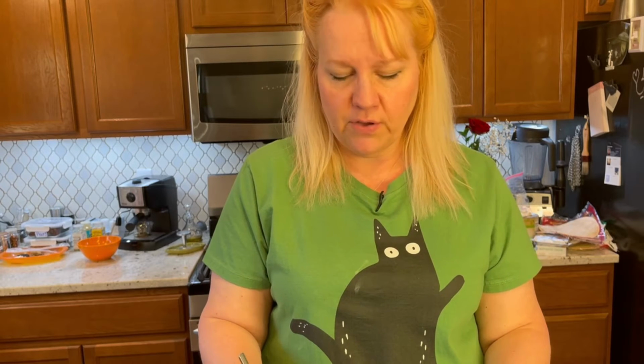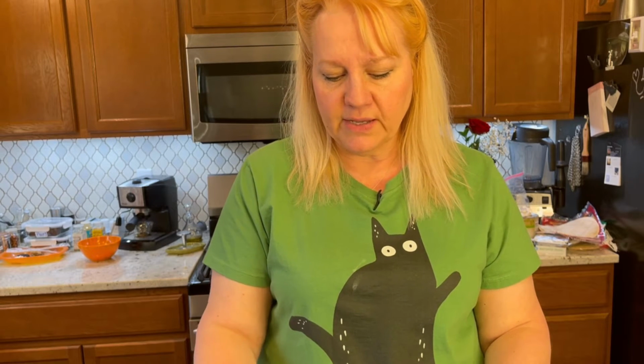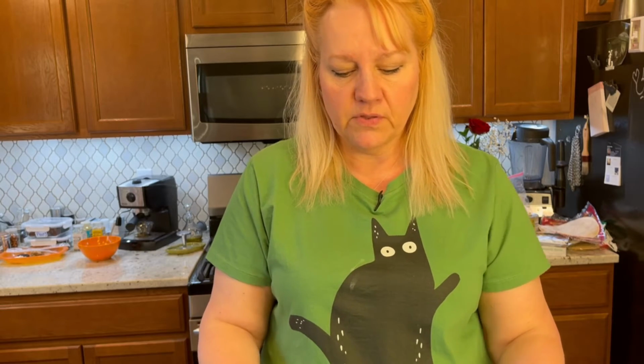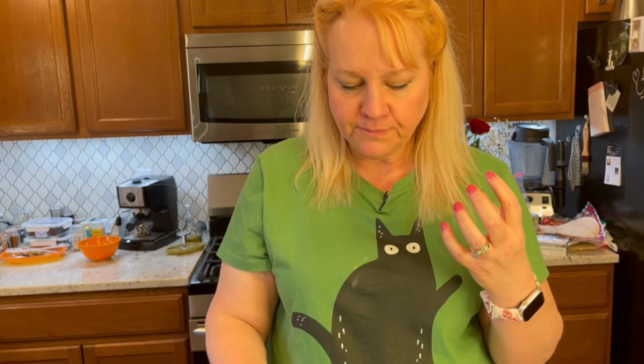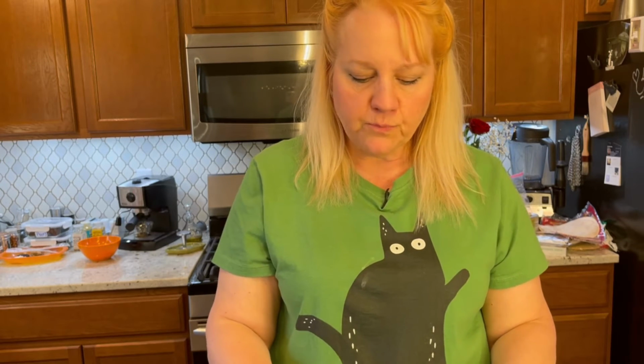Pair this with a nice juicy piece of grilled chicken, and you've got a real protein powerhouse. Kale is so good for you, and it makes a really nice salad. The longer it sits, the more flavor it gets. There's so many layers of flavor with this. You taste the lemon in the background, you taste just a hint of that Dijon. You've got the onions. This is a meal on its own. So give it a try.